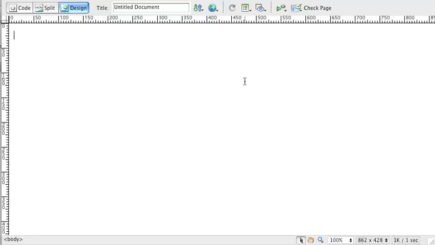This is a quick screencast talking about how you can enter HTML in Dreamweaver. So in Dreamweaver, when you have a page open like this, well, actually, you know what? Before I start anything, the first thing that you should do that most people forget about is give your document a title.